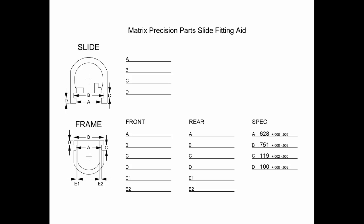The last thing I've got up here is a little frame to slide fitting measuring paper that you might find useful. We were going to make a slide fitting video, haven't got around to it, but this is part of it. You can download a nicer copy with all the lines on and stuff at our website if you so desire. It's in the 1911 80% section, I think under the jigs that we sell.